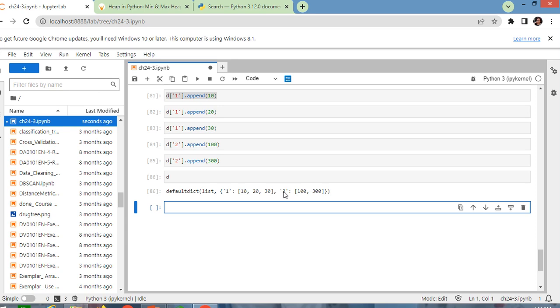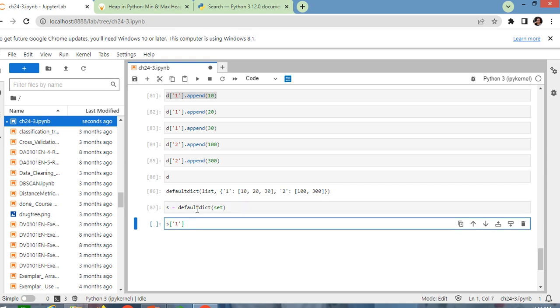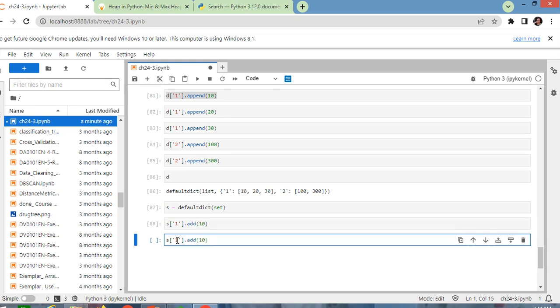Now let's go to this D. Okay, this is the D. Now let's have the S with the defaultdict. This time we need set, and now we want to have S, a square bracket notation, the first key dot, this time add 10.